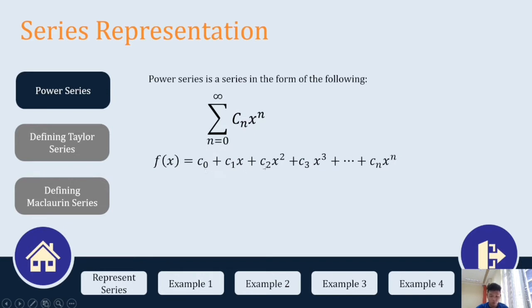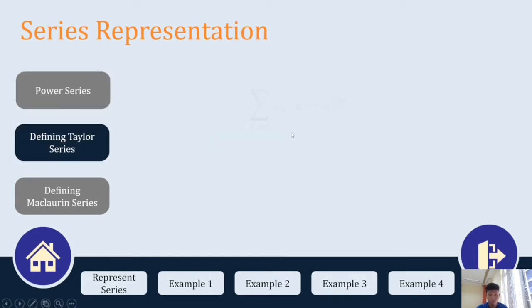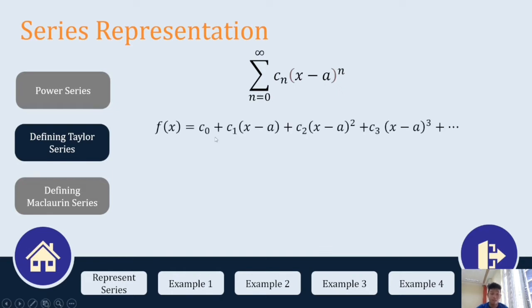So we may want to know more about these coefficients. As we already understand differentiation, we are ready to expand our understanding of this series. Without further ado, let's get right into it. Let's say we have the summation of n equal to 0 to infinity of c sub n times x minus a to the power of n. We can write this summation in expanded form as f of x equal to c0 plus c1 times x minus a plus c2 times x minus a to the power of 2 plus c3 times x minus a to the power of 3, plus and so on.